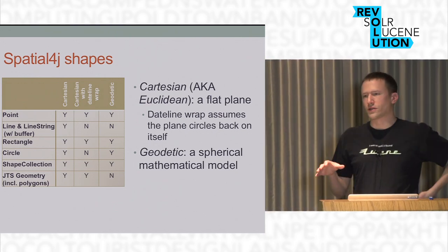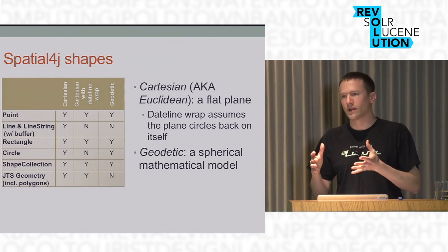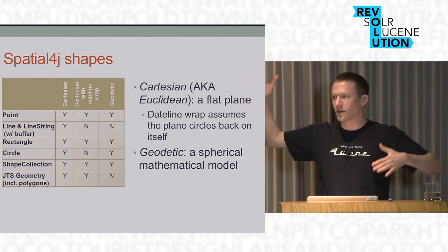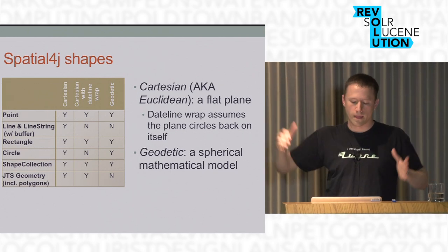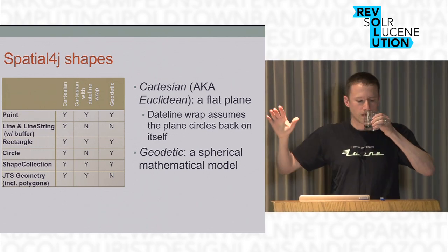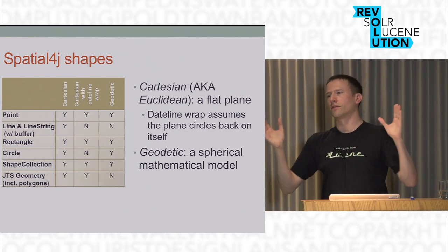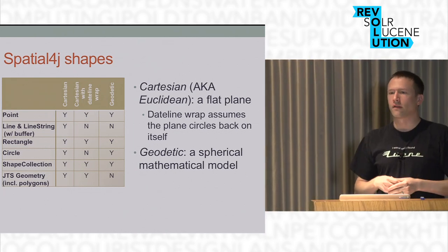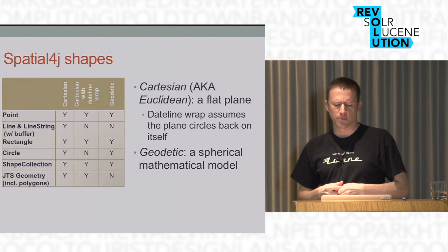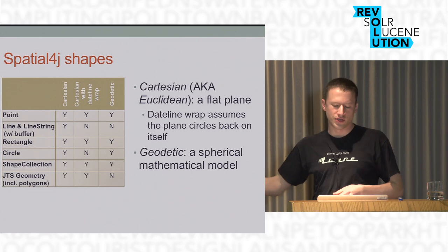If you think of these shapes in terms of what they support, they all support the Cartesian Earth model, which is not an Earth model. It's a flat model where you define a left and a right bounding box for the space you're working in. They all support that. What if I were to extend that further, where my 2D space wraps around on itself? Because if you look at Google Maps, that's kind of really what you're looking at. If you go over towards Fiji, it wraps around. So most of the shapes support that. Surprisingly enough, the circle one doesn't, but the geodetic side does.